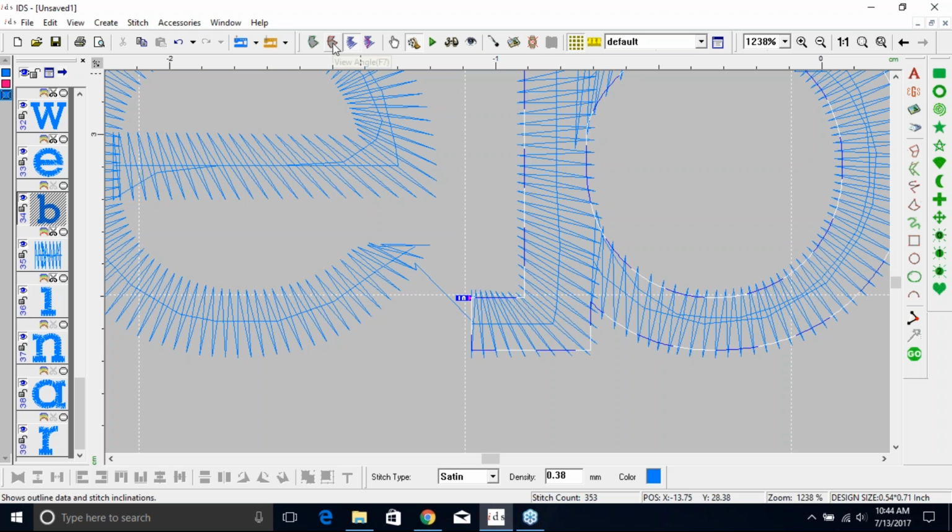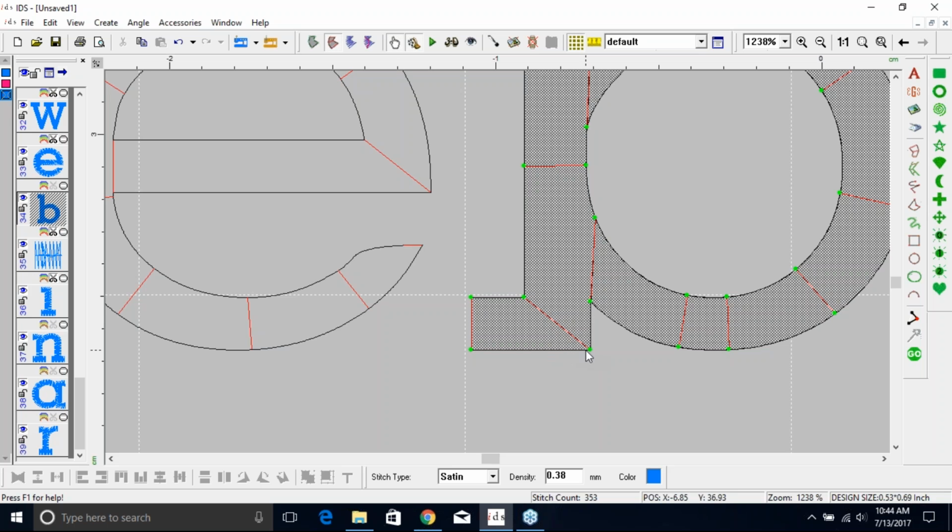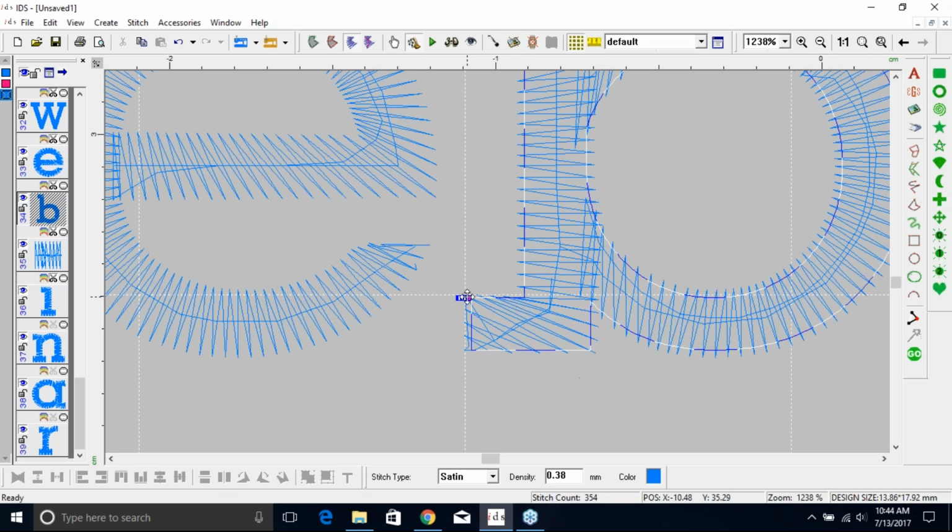In order to do that, I can go to the angle view. It's right up here, view angle. I can take that angle right here, put my cursor over it, left click on it, and it turns red. When it's red, that's when I can move it, and I can left click, hold, and drag. I can take this angle, and we're dragging it just on the outline. If I left it as that and I hit go, imagine what the stitches are going to do. See how the stitches are going in that direction?